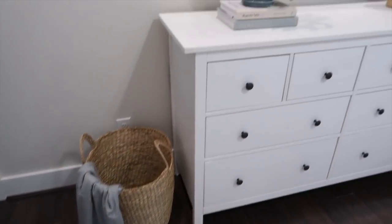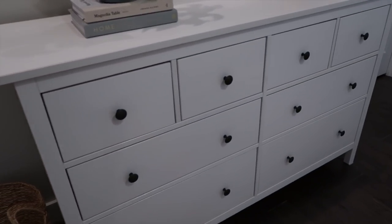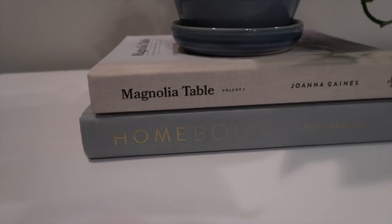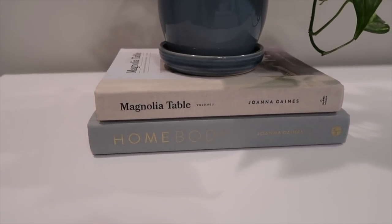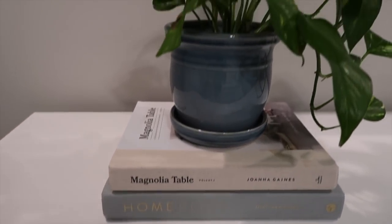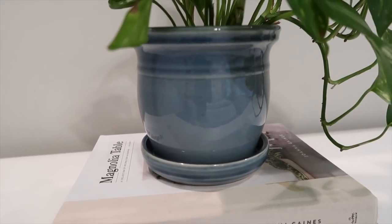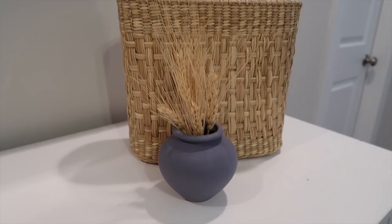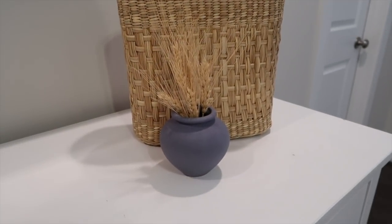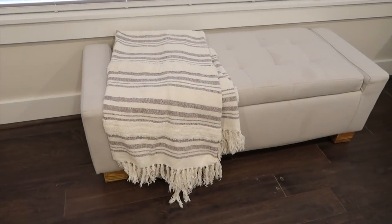I'm going to go through and show you guys where I got everything from. This basket here is from Ikea, and that throw is also from Ikea. Our dresser and nightstands are also from Ikea — these are the Hemnes dressers. These books are both Magnolia Joanna Gaines books; I took the cover off the bottom one and saw that beautiful blue color and thought it was perfect. This is my pothos plant — these things are almost impossible to kill and they thrive in my house. That blue pot I think was from Lowe's a couple years ago. Everything on this side is from Target except for the wheat — both of these I believe are from TJ Maxx or HomeGoods and we've had them for a long time.